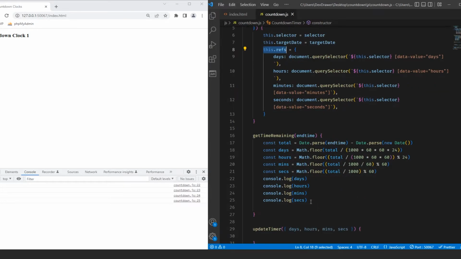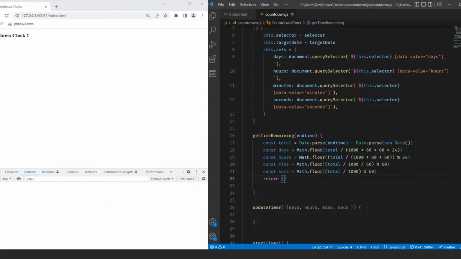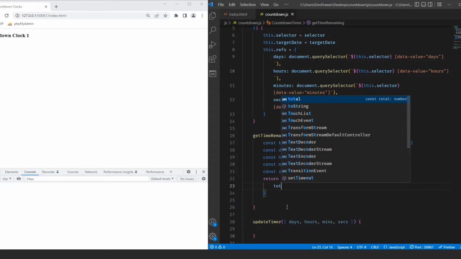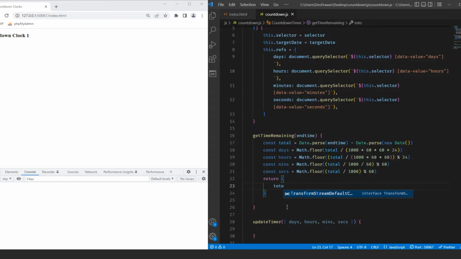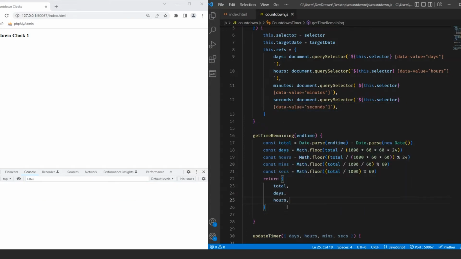So now, instead of logging these values out, we need to actually set them. So we're going to do return and we're going to do total days, hours, minutes, seconds.